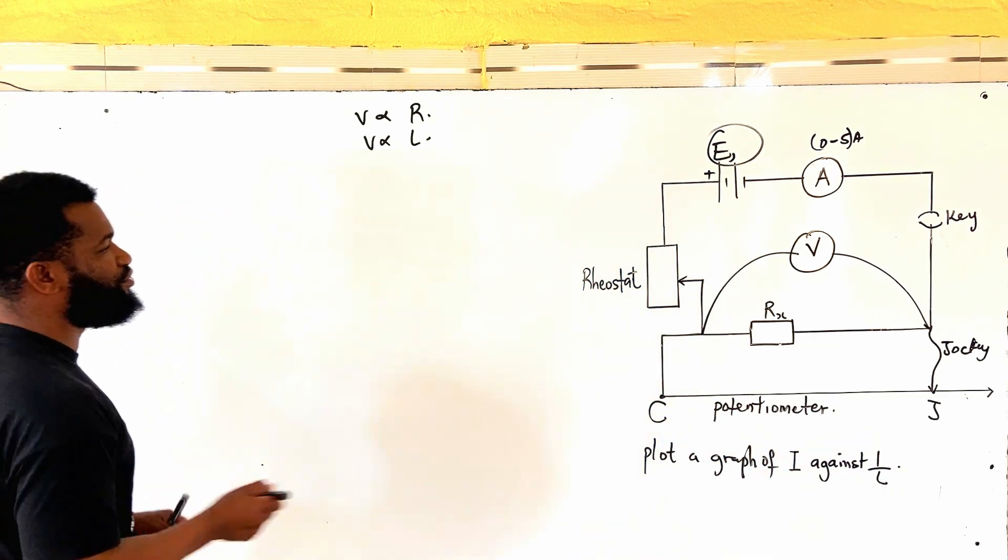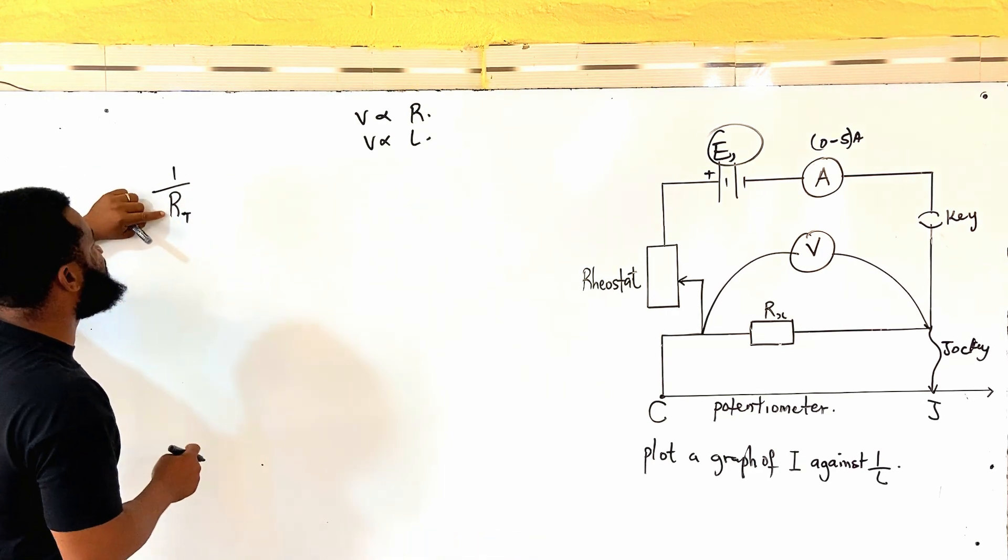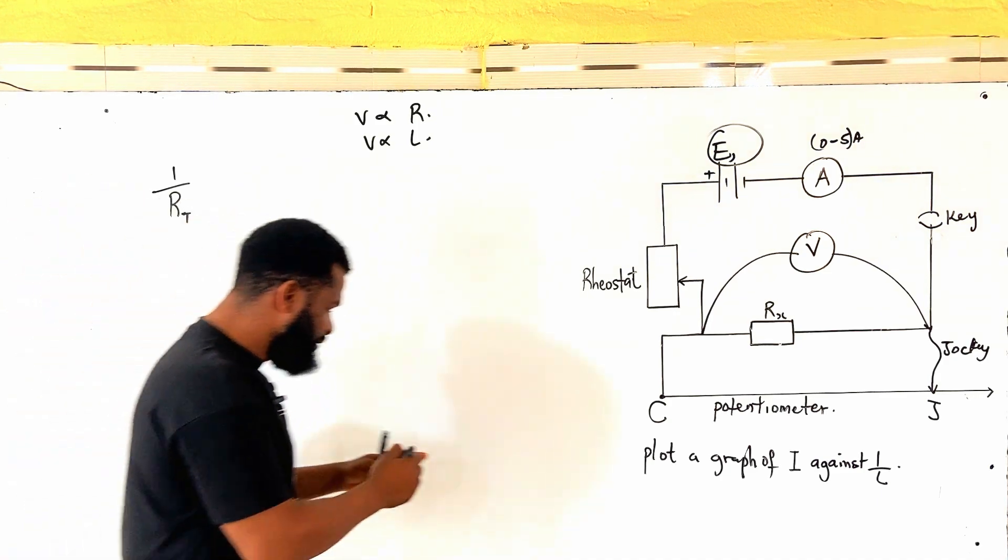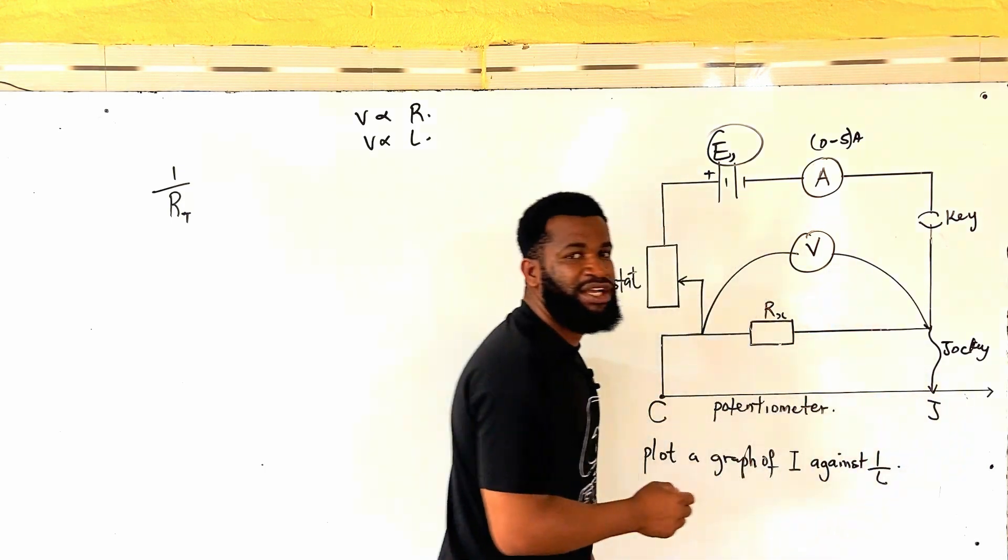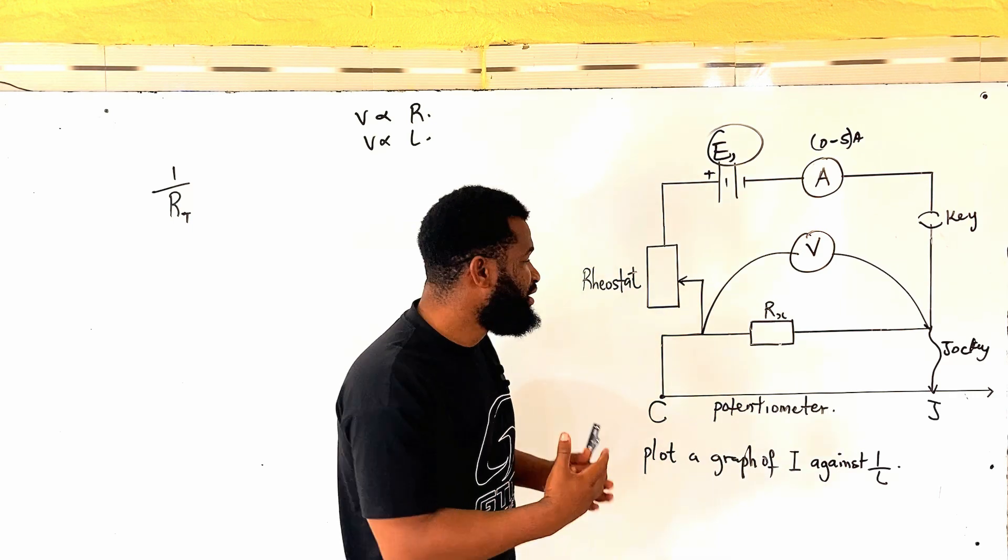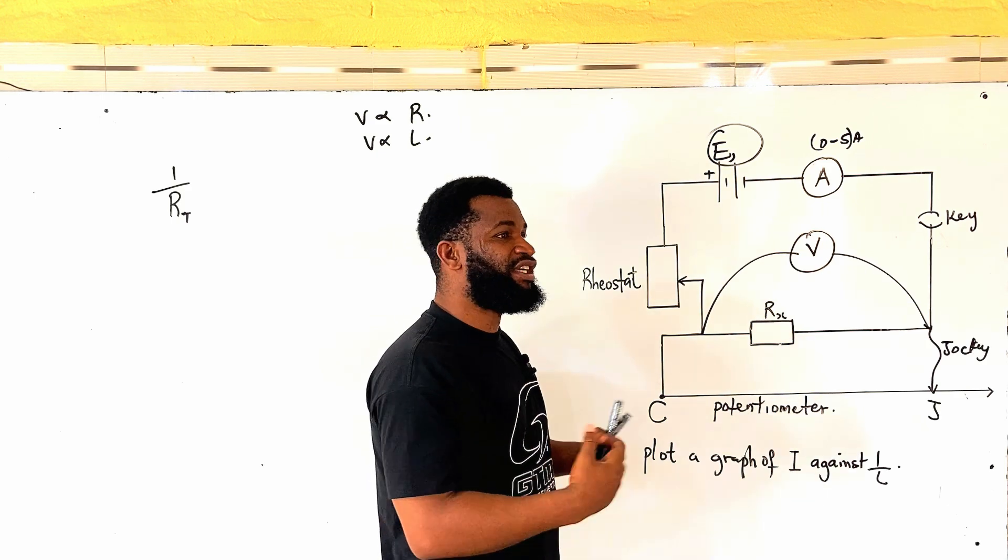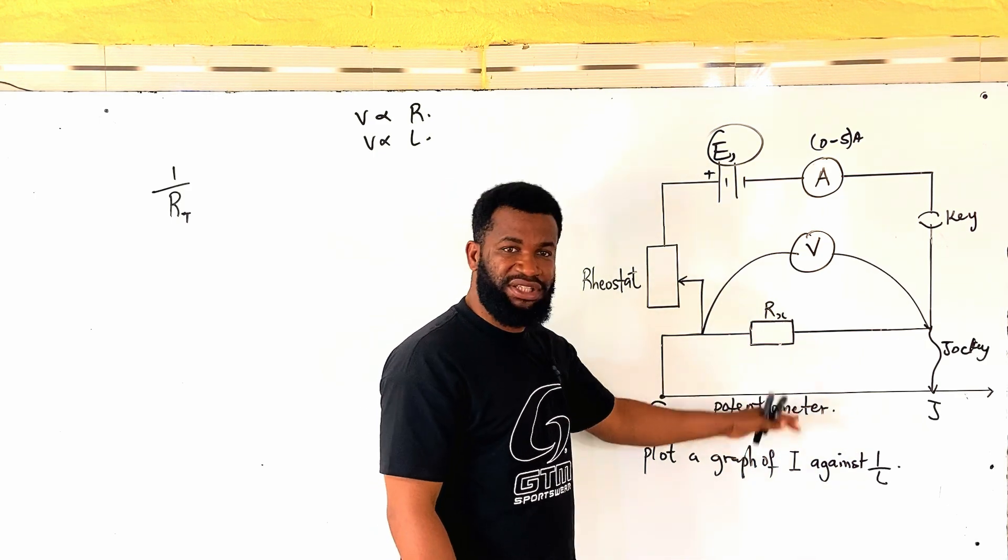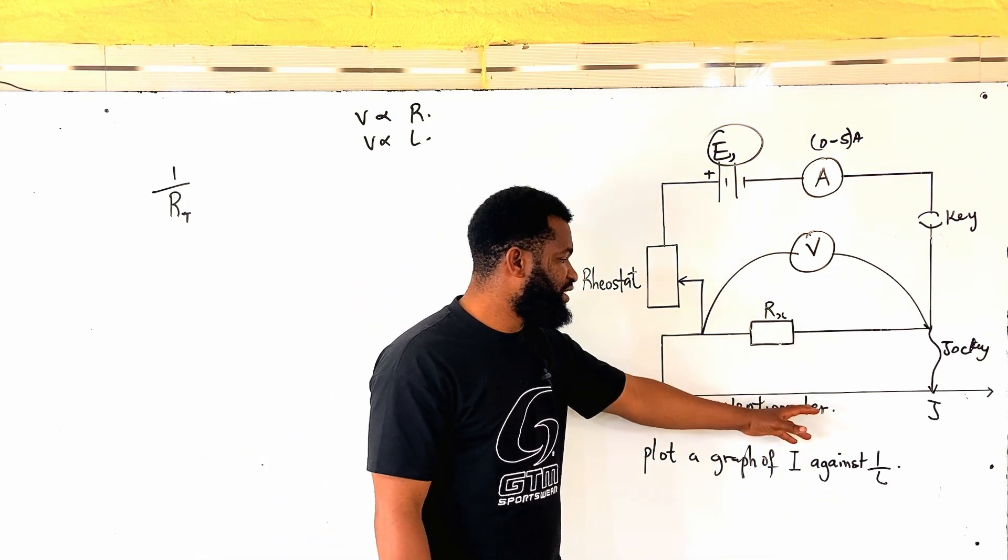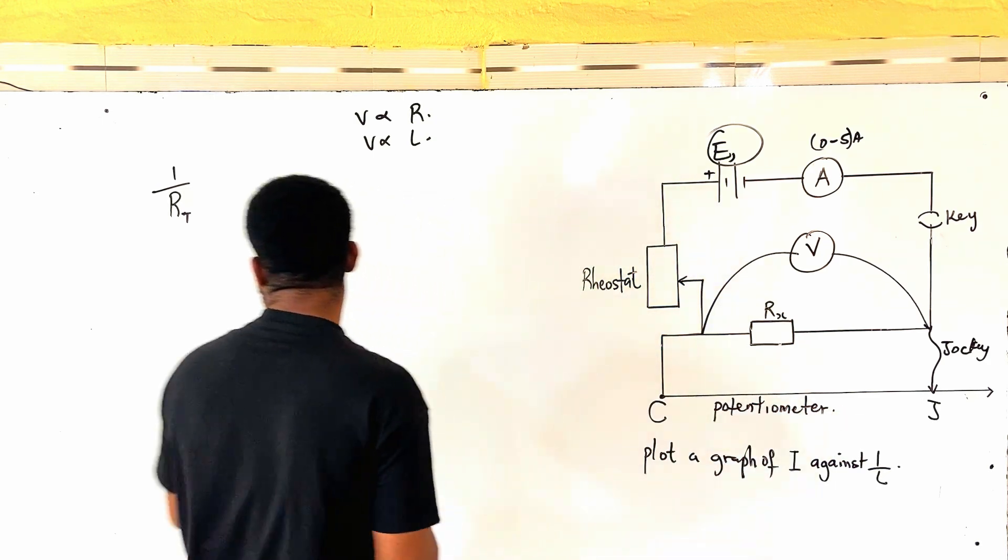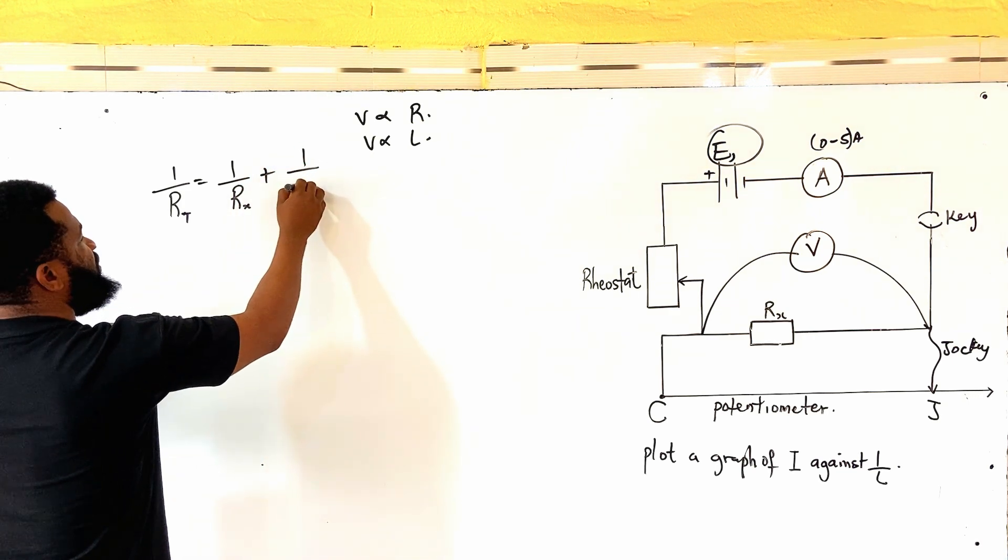Alright, so the next thing I am going to do is I have 1 over ROT. What is 1 over ROT? This is the total resistance of the circuit because I have resistance from the standard resistor and resistance offered by the potentiometer. Because potentiometer does this to vary resistance, it can also be used to vary voltage or we call it voltage divider. At the same time, it can also control current.